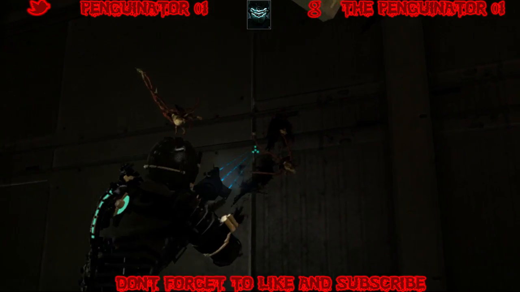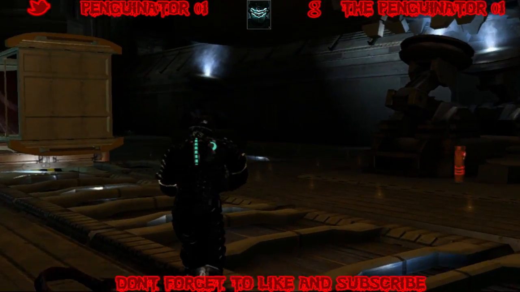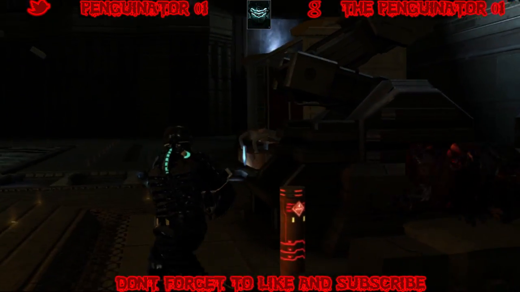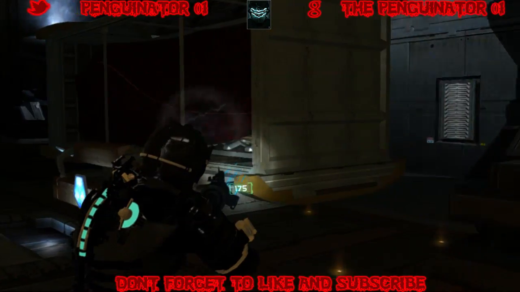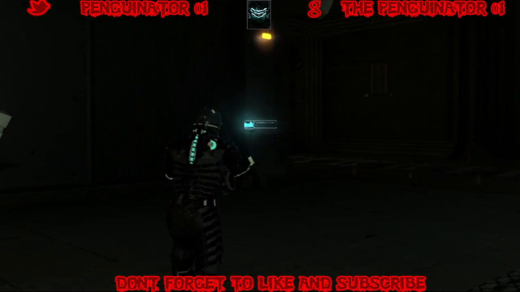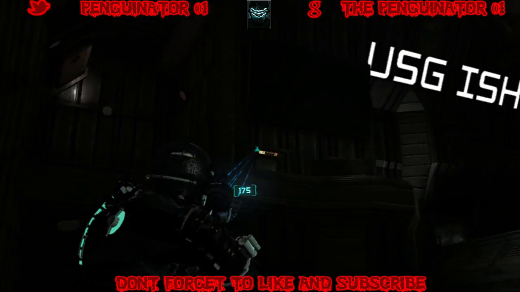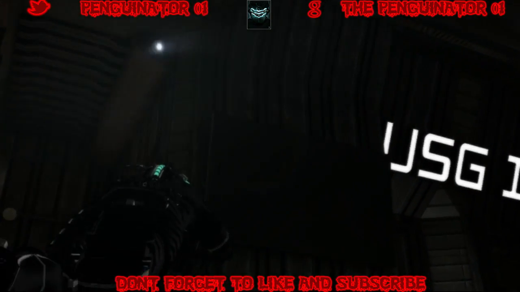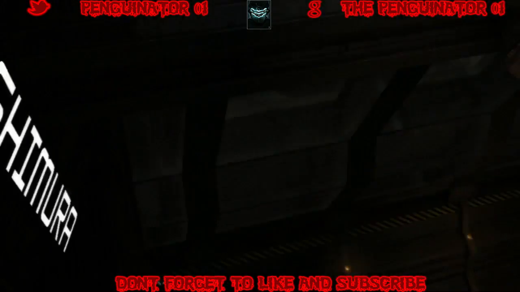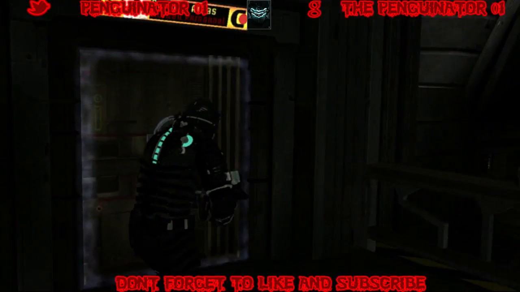Where'd you go? Where'd you go? All right. Got through them. Now, let's get you underneath the shuttle here. Is that close enough, or do I have to get it closer? There we go. Where's the... Oh, that's the shuttle. There we go. Alright. Go down here. Sorry about that. Camera going all Willy Wonka. Alrighty.